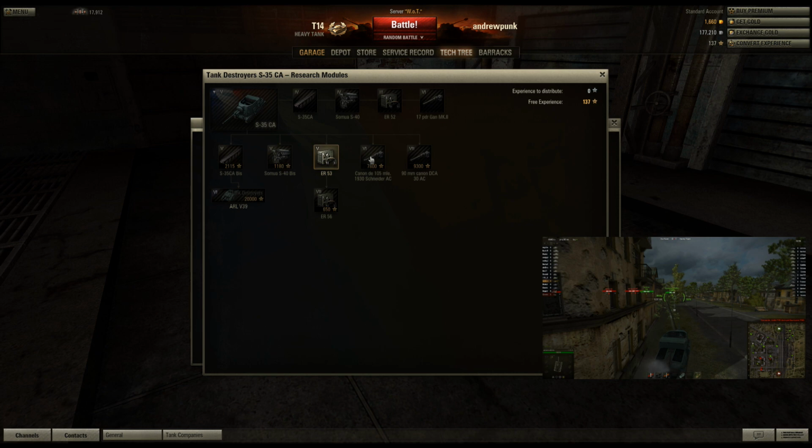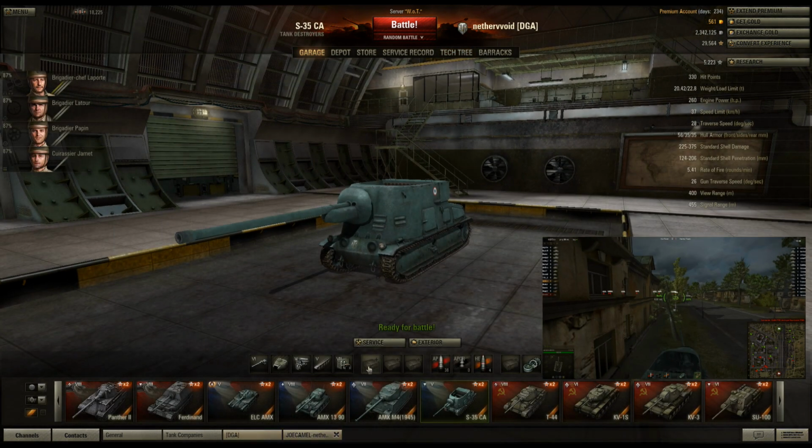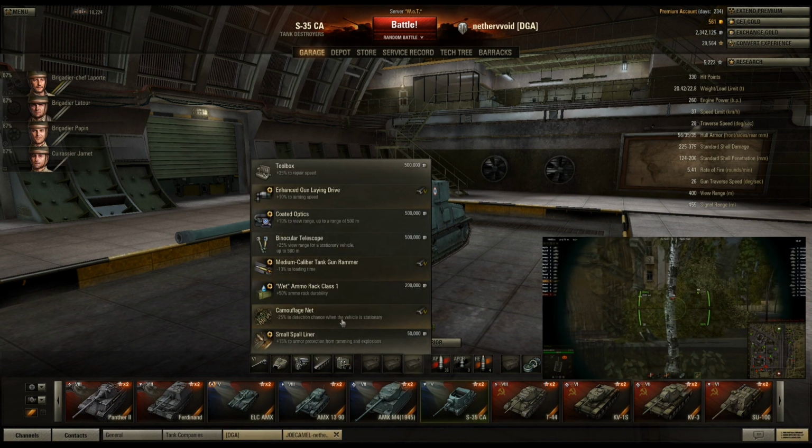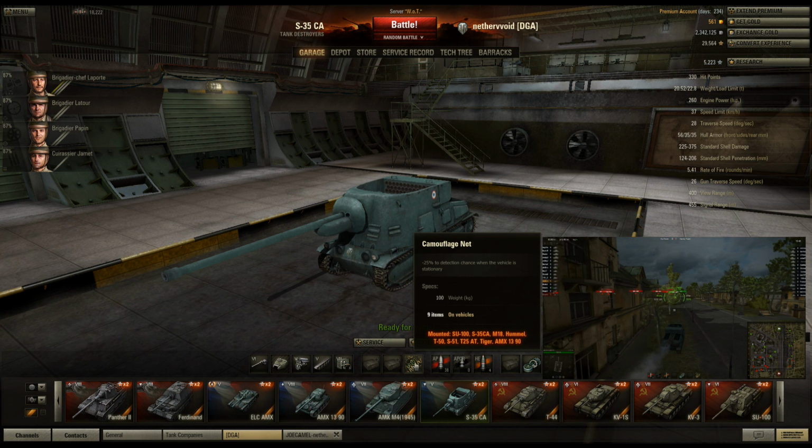Get that first. Anyway, let's get back to my garage. Alright, back from research, let's talk about modules, and I don't really get any except the camo net. When I start a new TD line, I try to buy a camo net for the TD.